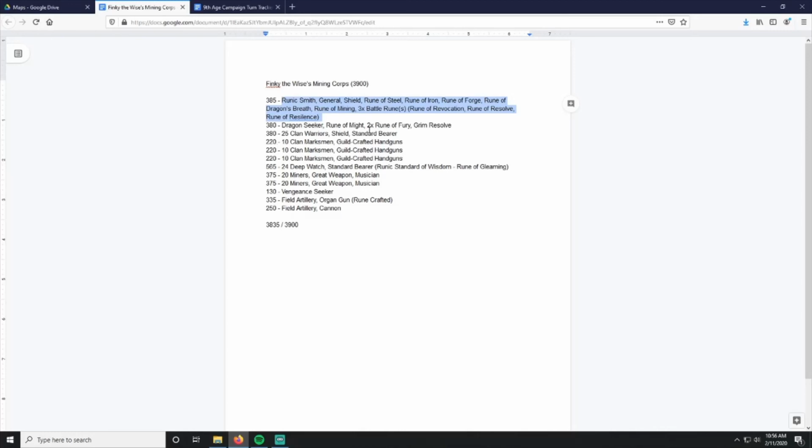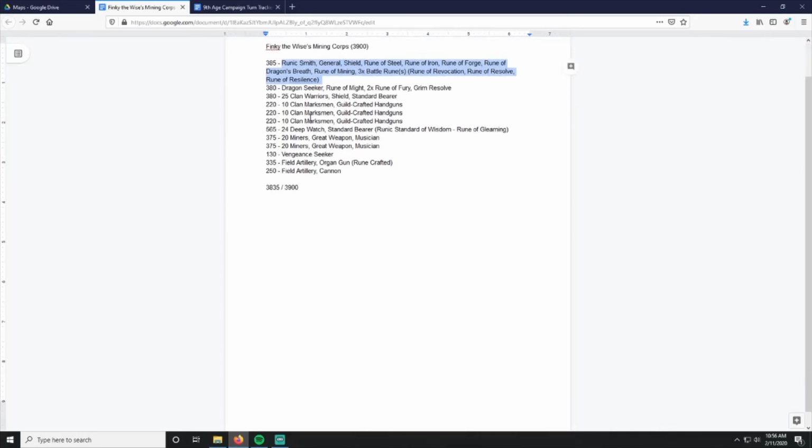And even his special items: Rune of Steel, Rune of Iron, Rune of Forge, Rune of Dragon's Breath. He's got fire, of course, because he's the leader of the mining corps. So of course he knows how to breathe fire. All right. You've got a Dragon Seeker because, of course, you're going to have some sort of wild man who's just kind of crazy hanging around. Then you've got Clan Warriors. I did just give them shields. They're just random guys down there in the mining operation that just brought their shields.